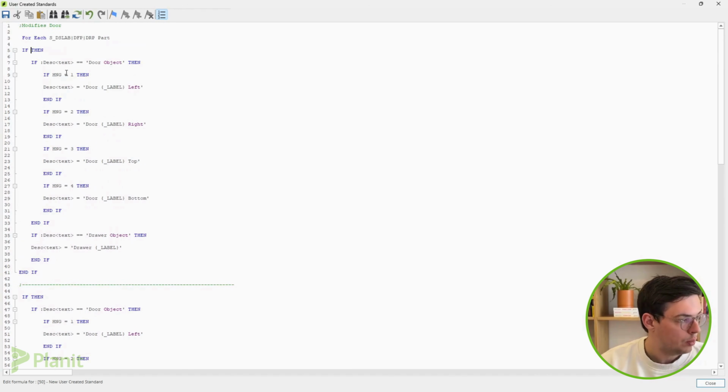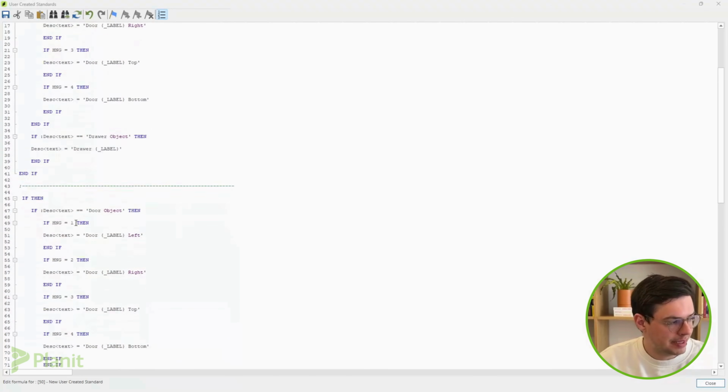Now, what I'm going to say at the top here is if underscore grain match group is identical to 0, that's to say it's not part of a group, then I want you to continue on and do what we've been asking Cabinet Vision to do already.